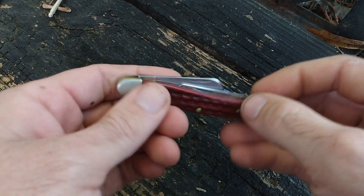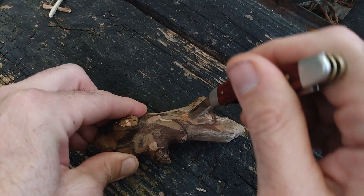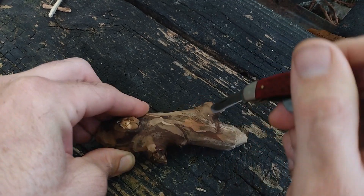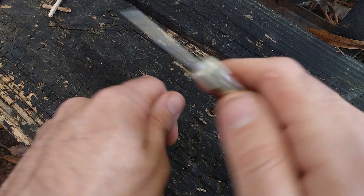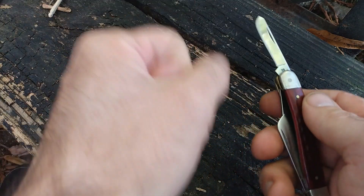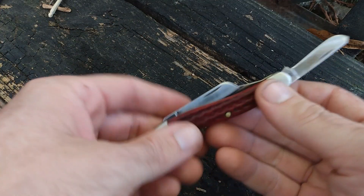And the last blade on here is called a spay blade. You see how it's got that tip there with that little belly? I would use it to make square or shaped cutouts because you can just get the edges, put that tip in and then kind of wiggle it down to make a cut. But what it's actually supposed to be used for — it's used to spay or castrate livestock. I don't know the exact process. I assume it's not just grabbing and cutting, so probably the specific shape and tip can do something specific you need to do. Not gonna try it out myself.